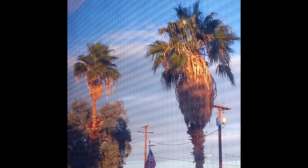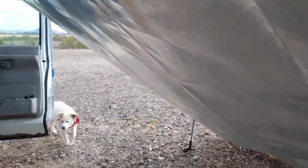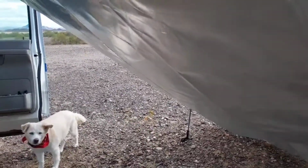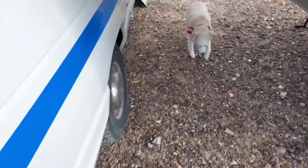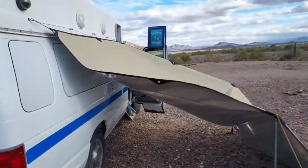So this is what it looked like this morning when we started out. The next setup's going to be really quick because we're starting to get those 40-mile-an-hour gusts. Okay, I'm going to try to talk really fast before the wind picks up. I put this up against the van with the shiny side down, because with the sun shining on it, I knew there'd be no way I could get a video. So I'm going to back up and let you see what I did. I'm not going to apologize for the wind noise, because it's exactly what I wanted you to see.